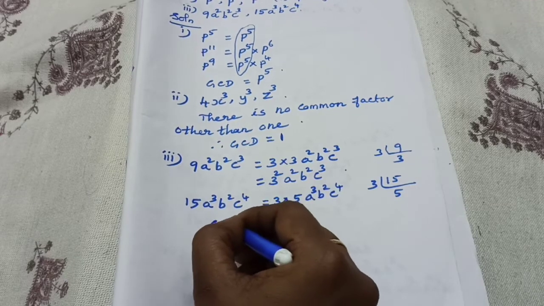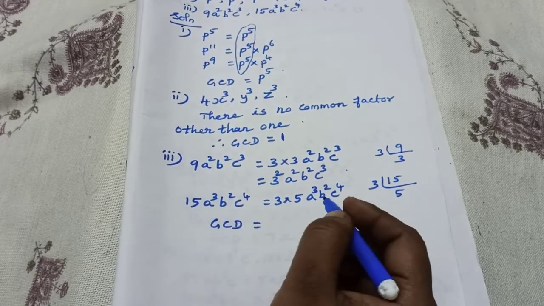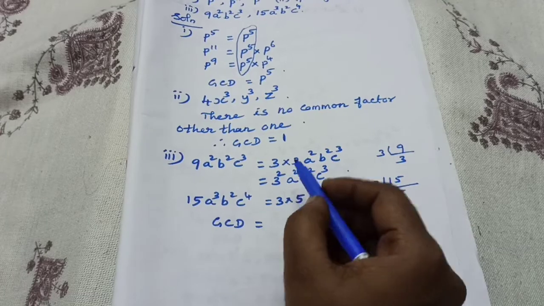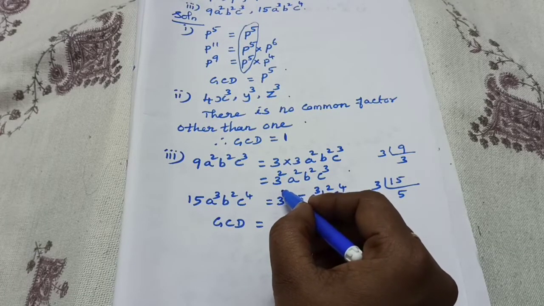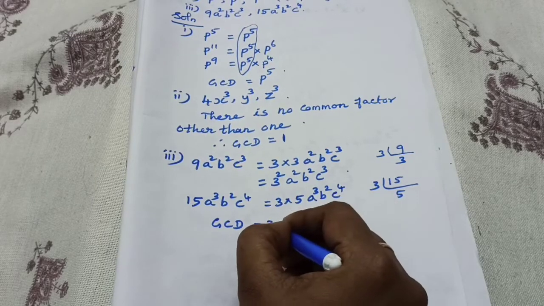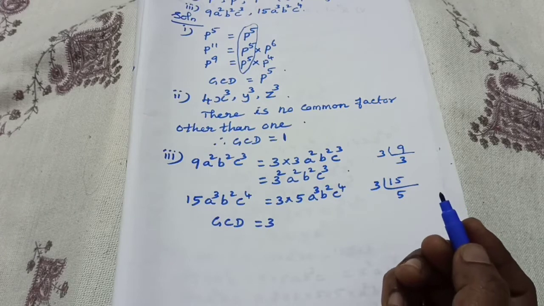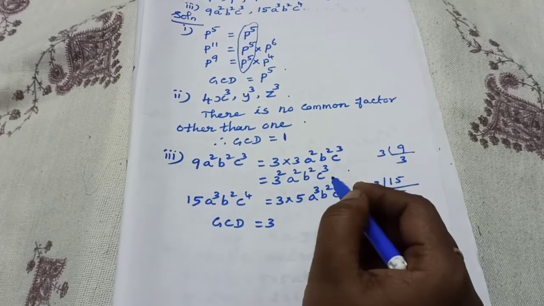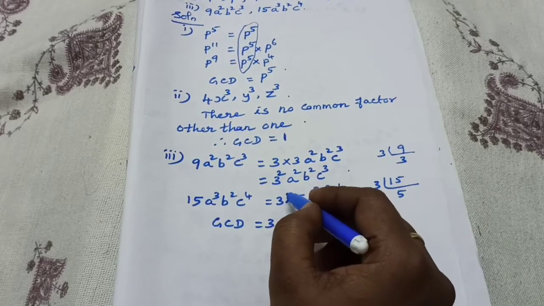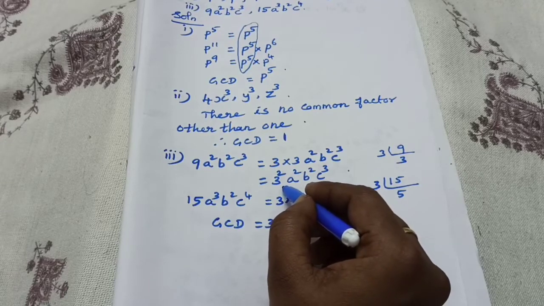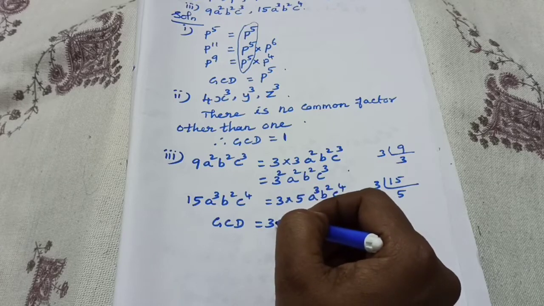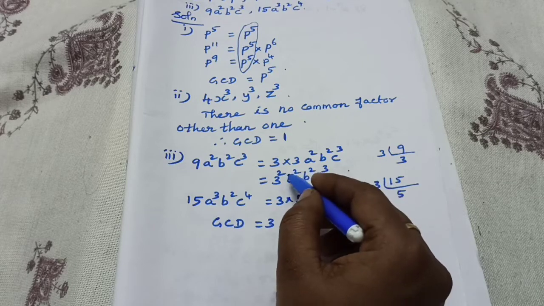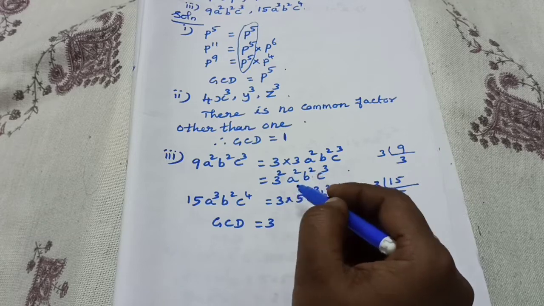So how can we write the GCD? Therefore GCD is equal to this, to compare it. Here 3 square is there, here 3 is there. Which is the smallest power? 3 power 1, isn't it? That value we have to take. Keep this short form in your mind. 3 power 1, that power is less, isn't it? And the lowest degree you should write, 3. Okay. 5 is not in the first polynomial, so leave it.